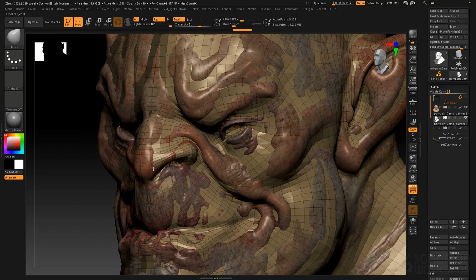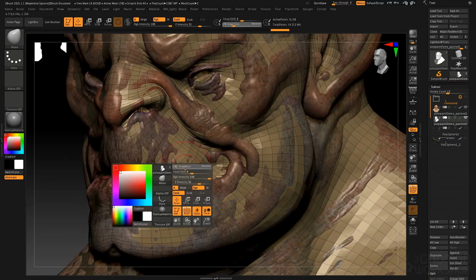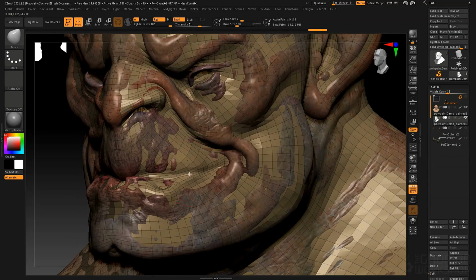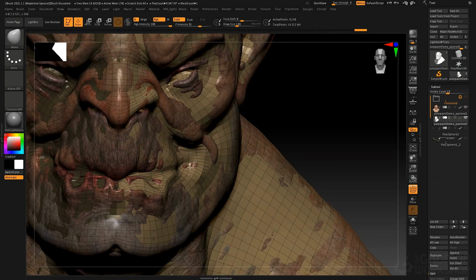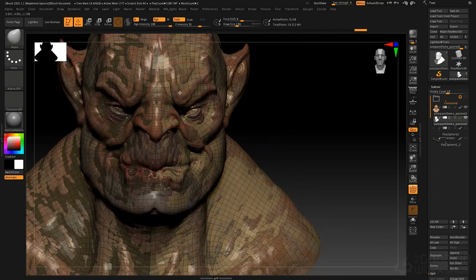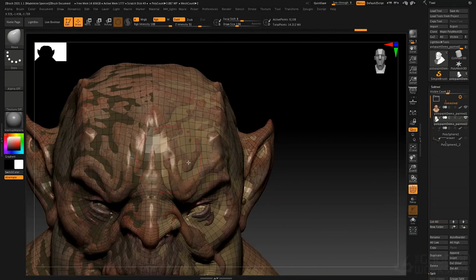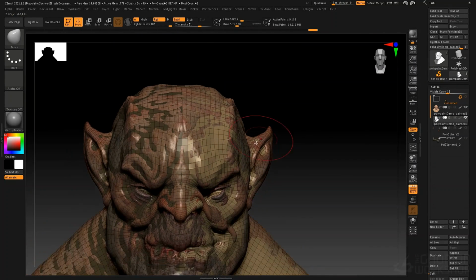For the most part, it's relatively symmetrical, but there's a few little places around the mouth and around the eyes and brow that had some asymmetry baked into them. So what I will do is position the mesh and the edge looping so it lines up a little bit better. And I masked that center line so we can keep that center line intact. I don't really want to lose that. There we go. The ears are pretty good.